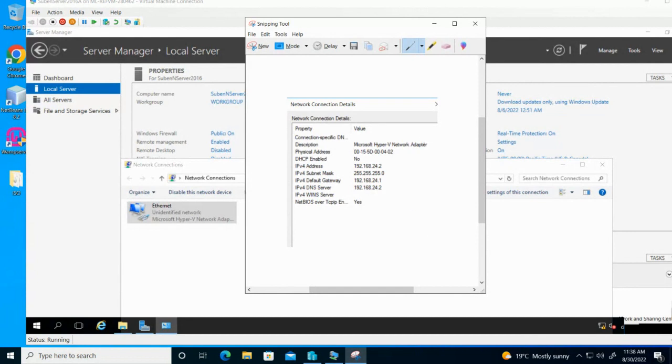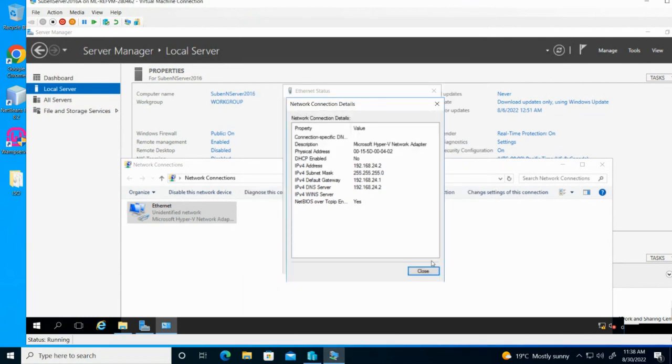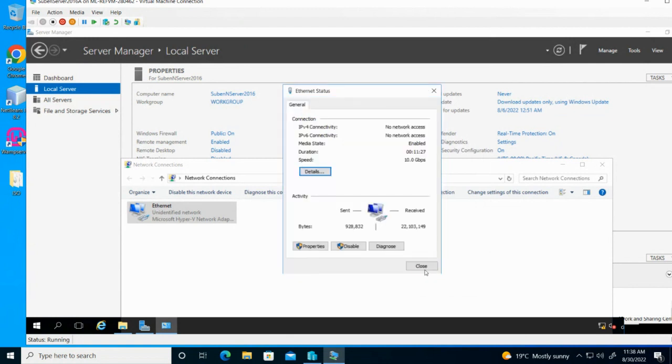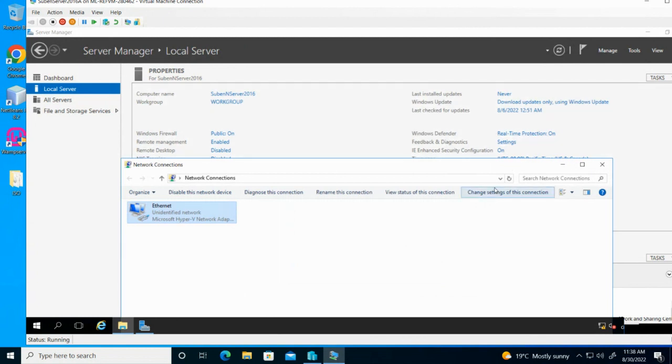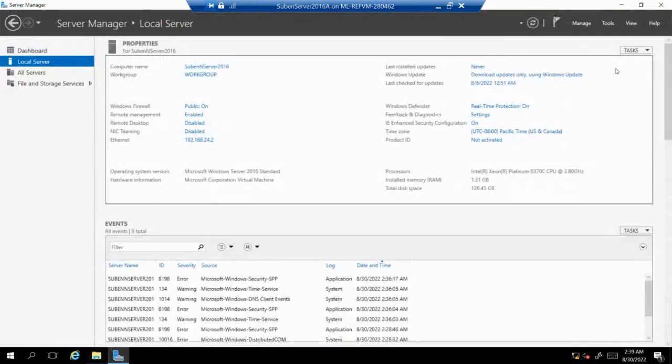So we've shown you now how to take your screenshots, always being mindful that the computer's name needs to appear in the picture, all right? So that's now how to change the computer name. Then we're going to do the next part after I've changed the IP address. I can close this now, and I can now move on to the next activity.